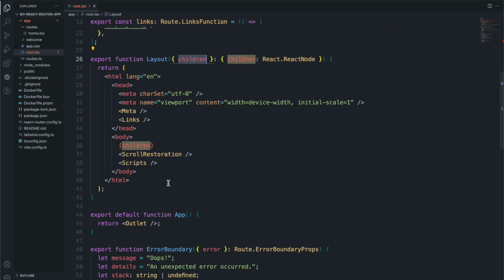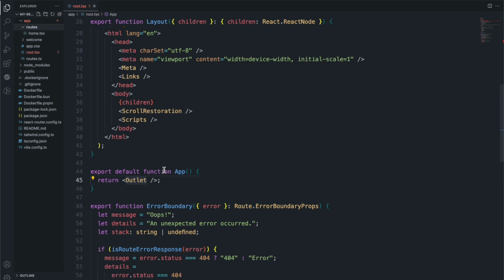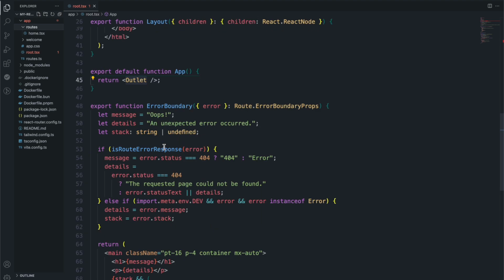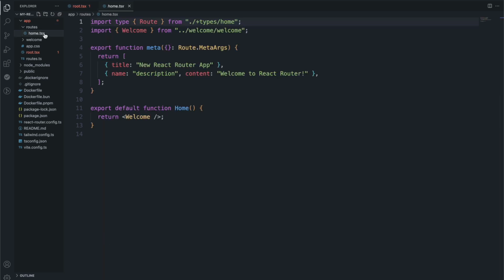And then we have this App component, which is going to run the Outlet. So basically this Outlet is going to contain all the pages that we will have inside our routes, it seems. Yeah, that makes sense. And then we have the error boundary to display any error if any error occurs. That makes sense. So let's go to our home, and home will display this welcome component.